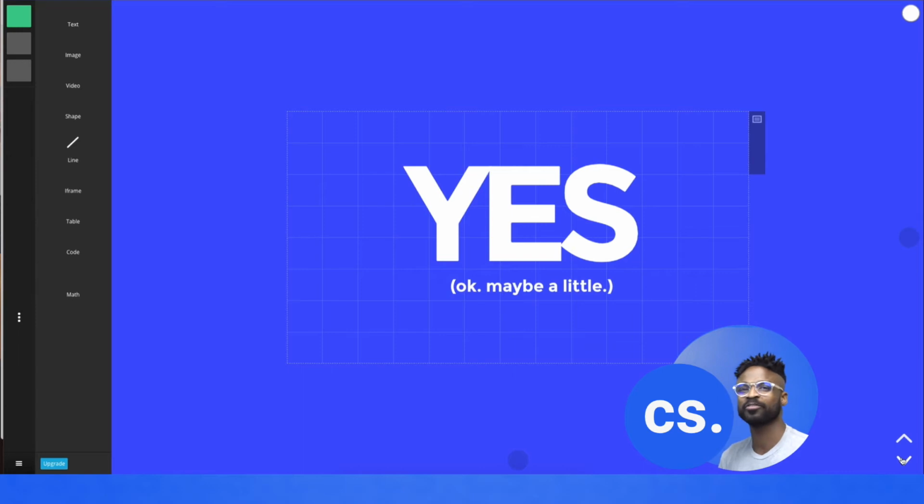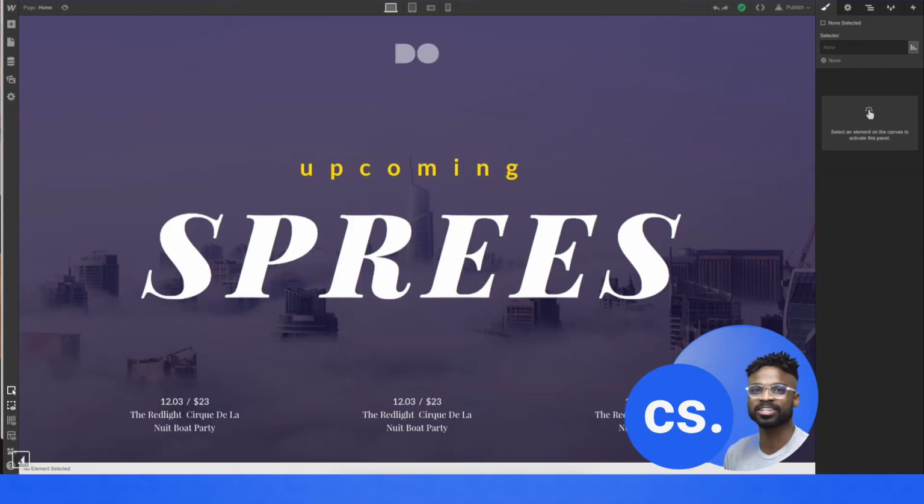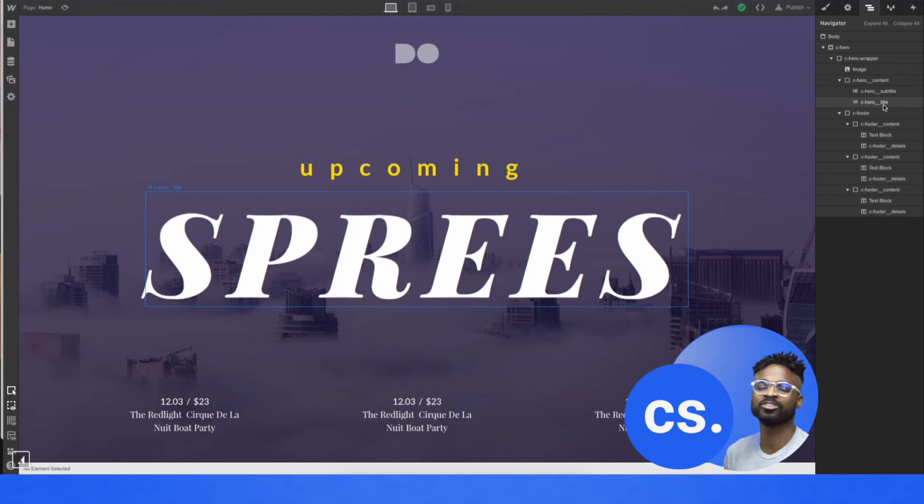Because when you utilize Webflow, you notice that it is a visual way of coding. And so at the end of the talk, I'm going to share this project that I quickly put together, which is simply a logo, two hero texts, H2 and H1, and just some footer text here. And as you can see, it's very, very simple, nothing to it, and it's probably going to take 10 minutes to recreate this on stage. So I'm excited to share how a landing page like this, as cool as it looks, can be created so quickly.